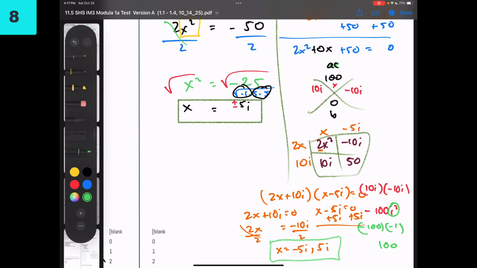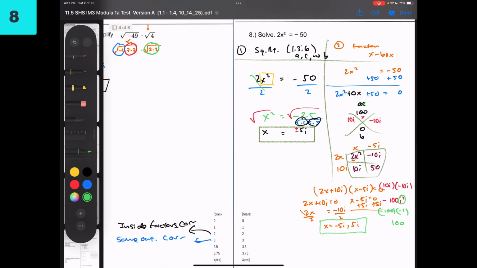So you notice our answers are the same. Some partial credit. 3 points if you got your x correct, be your factoring. 3.5 if you factored, so that answer up here but not solved. And then 3.75 if you're doing the square root method, the first one, or you just forgot the plus or minus. Okay, see you guys there.